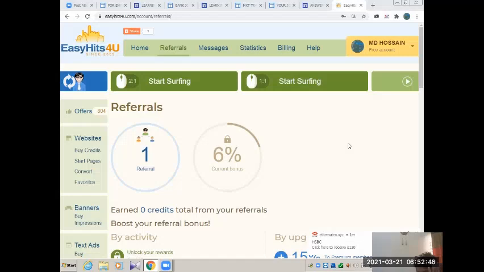There are different mechanisms by which a website can be linked with this page, so that the website page will be promoted. So after collecting around 4,000 credit points, we can sell them. And there is another website at which we can sell the credit points.